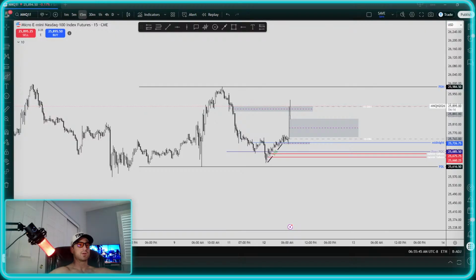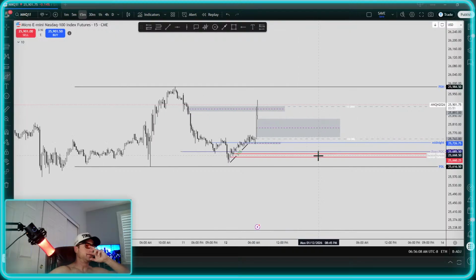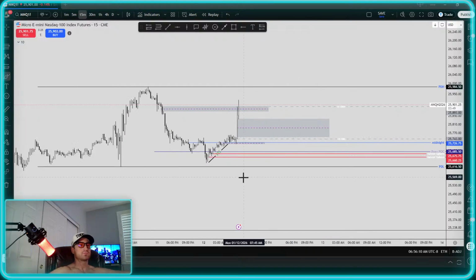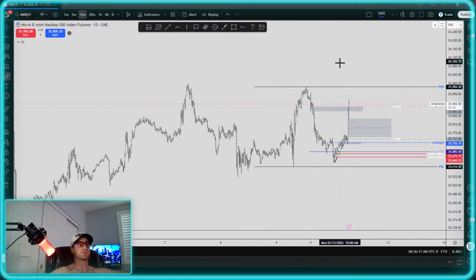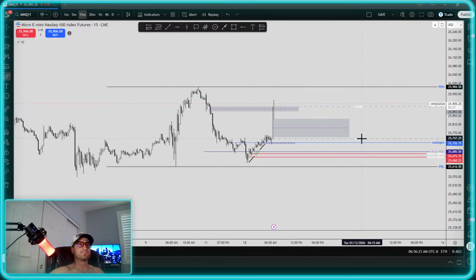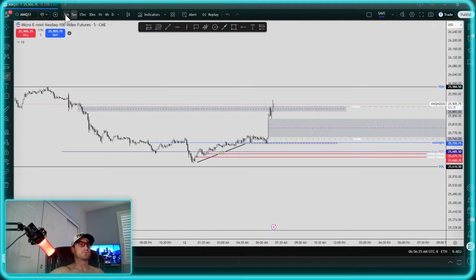I mean, yeah, you can make money on the longs chasing it, but it's not my plan. That ain't my plan. I like to come back into a better area for my longs. Right now we're just in a range. Even if we come back here, it's like still risky. I don't like it. I don't like it.